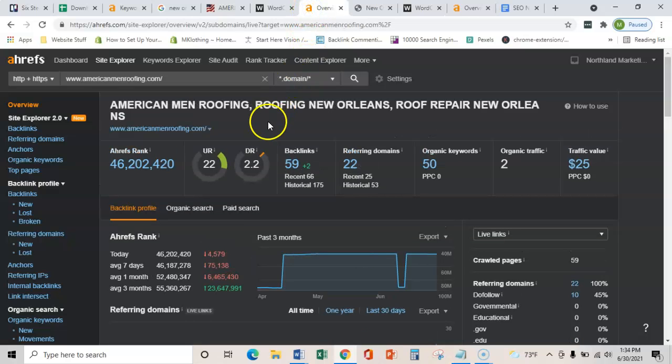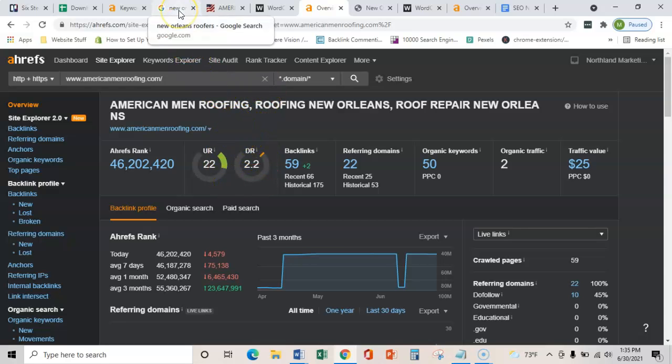And just in case you're not 100% sure what a link looks like, it's kind of like this, where it links to your page, but this is a temporary no-follow link because it's just from the search engine. But if you had a link just like this one on a blog post that was talking about roofers or New Orleans, then that would be relevant to what you're trying to do, and it would increase the value and power of your website on the back end.